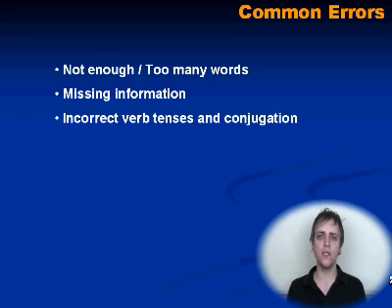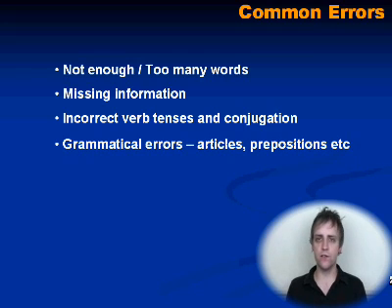Another key problem is when students are using verbs. Quite often, students make a mistake in using tenses. They might use a past tense when a present tense is appropriate. They might use a present tense when a past tense is more appropriate. And conjugation, for example, in present simple, for example, the word eat, the third person is he eats. Very, very often, students miss this S. Then there are grammatical errors. For example, missing articles or incorrect prepositions, etc.